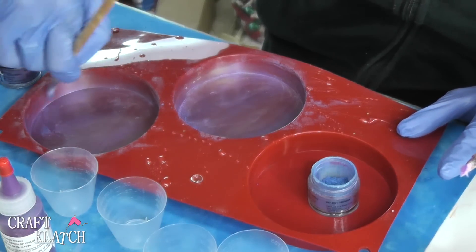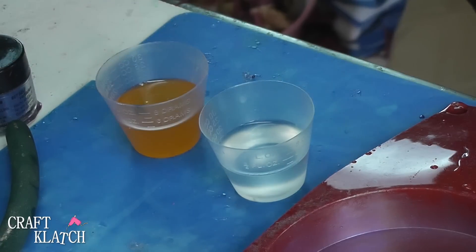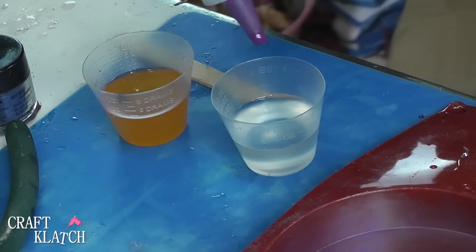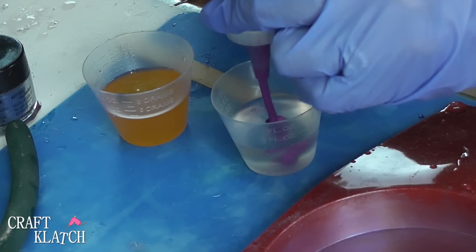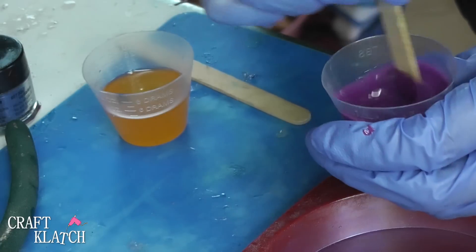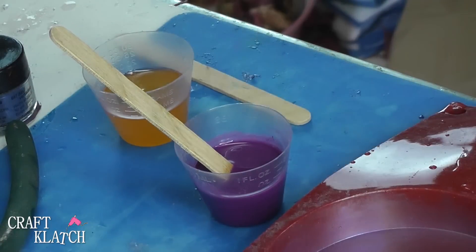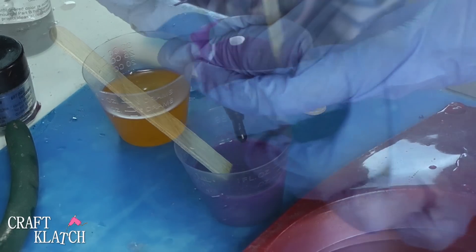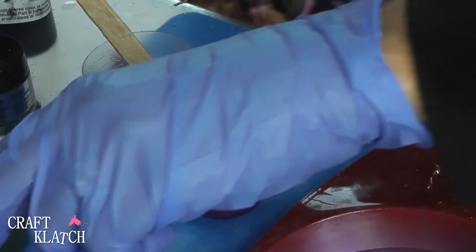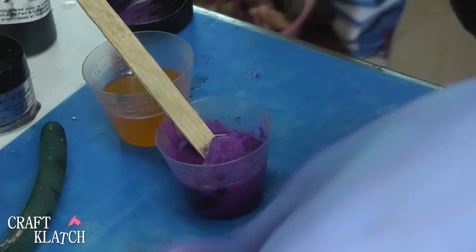It looks very purple in the container but from my perspective it looks pretty gold right now — they have a very blue and gold look instead of purple and blue, which is okay. I have my FastCast resin, and because this stuff sets up so quickly I want to put the color into Part A before I start mixing. Otherwise it sets up before I've mixed the colors together. Remember this will cure white, so whatever color you put in there will be lighter than you might expect. I'm going to put a drop of black in just in case, and also add a little pigment powder — I think I might lose the shimmer but it doesn't hurt to try.